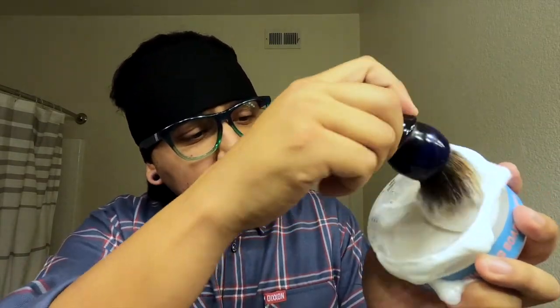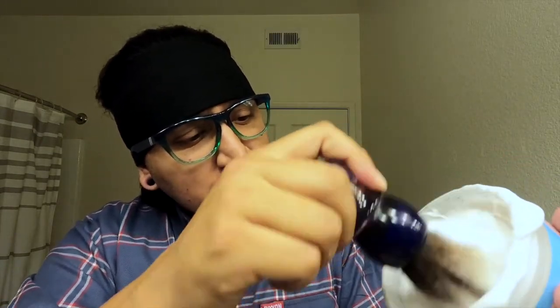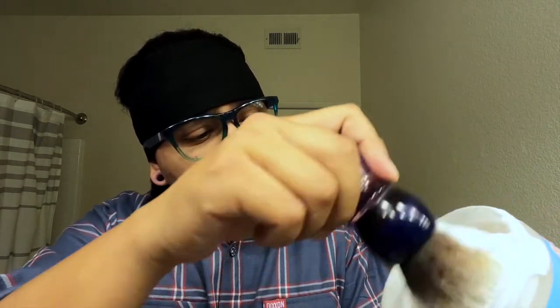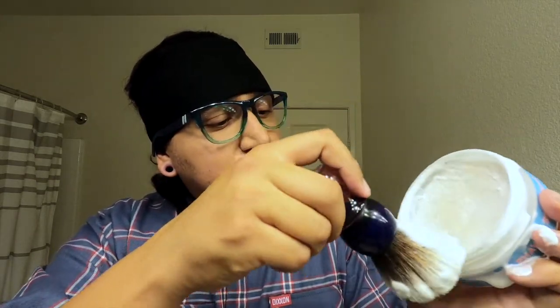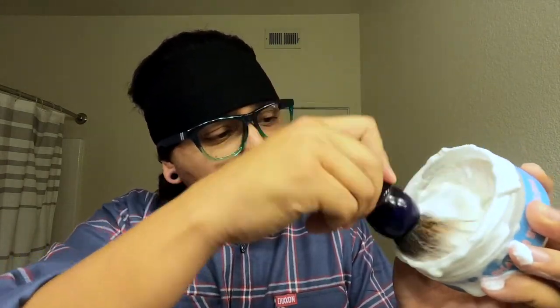This synthetic is one of my favorites, honestly. It really lathers up quickly. I feel like the badger, boar, and horsehair brushes suck up the lather. This one kind of evenly spreads it amongst itself in the bristles, which you can see here. And it really quickly pulls up the lather. Although I do love my Simpsons Chubby One. Oh, so good. There it is. So let's put this down and get cracking. Oh yeah, already loving the smell.